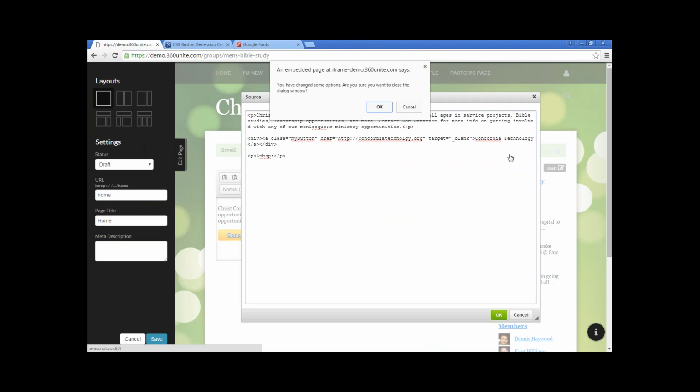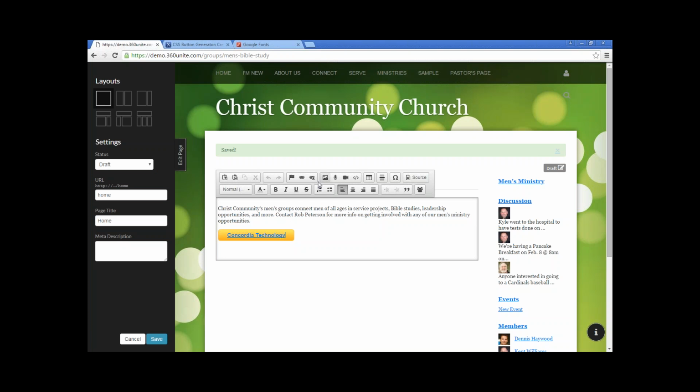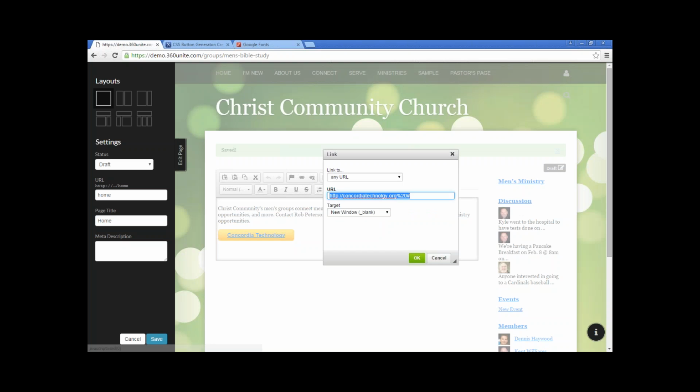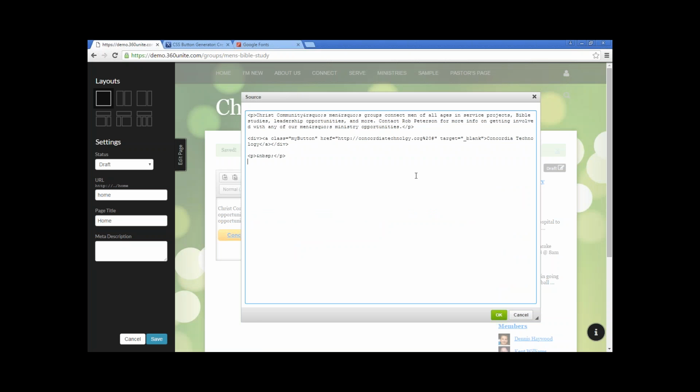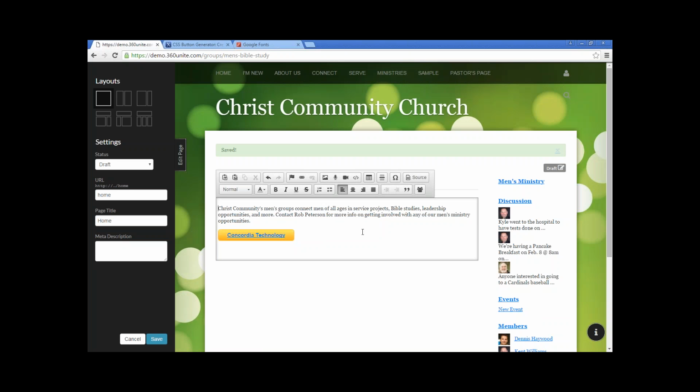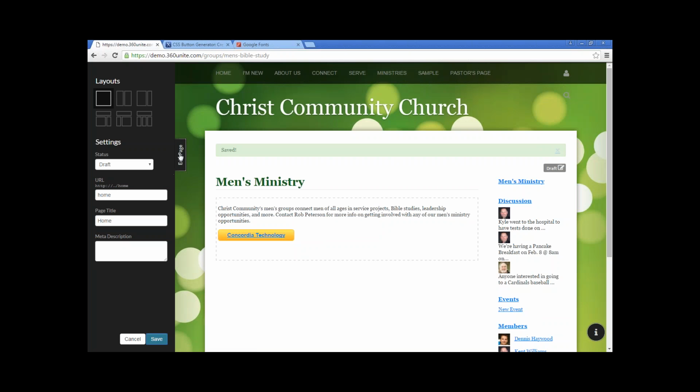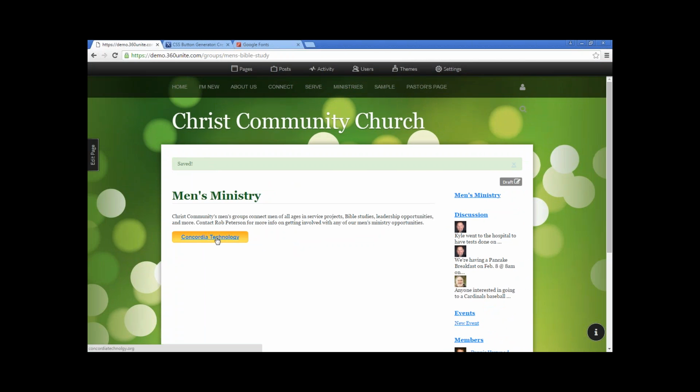So let me open that up one more time. Click here. And I'm going to open up the source code even though I said not to there. But I'm going to take out the %20 there, because that was the space that I entered in just a moment ago. So save. Then I can edit page. Then I can click on the button.